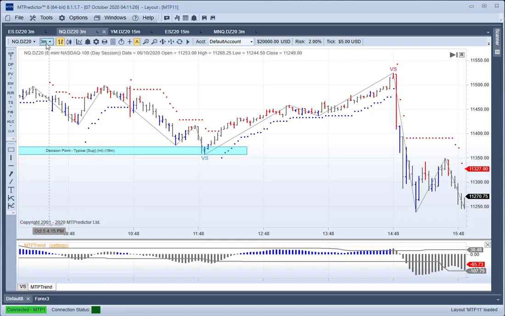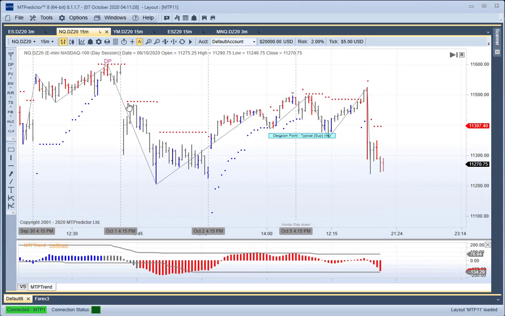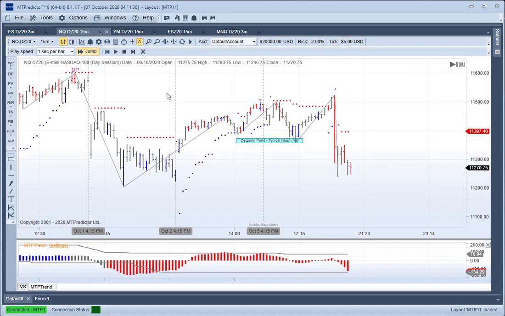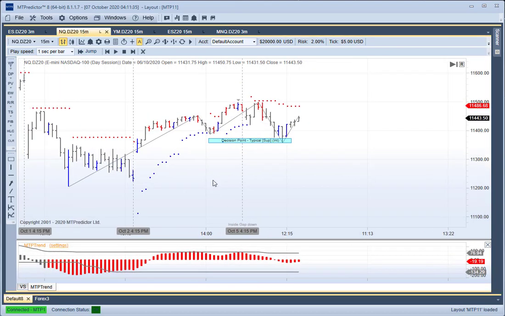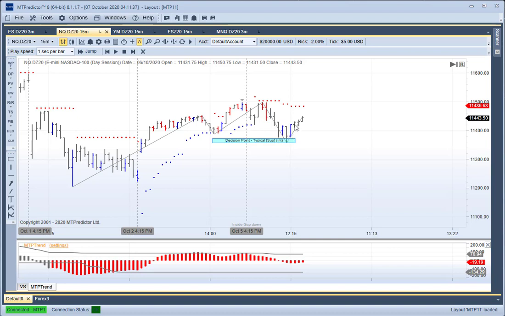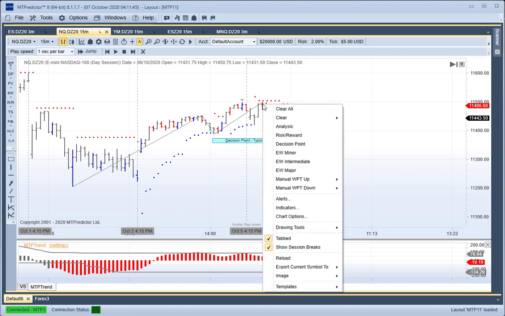Well, again, I'll go back to the 15-minute chart, and we do exactly the same as we did before. I'll just use our trading mode to jump back to show you how we project this in advance. Remember, that was our long trade where we took a nice 3.5-hour profit. The market starts to rally. We then take our DP off our higher point there.